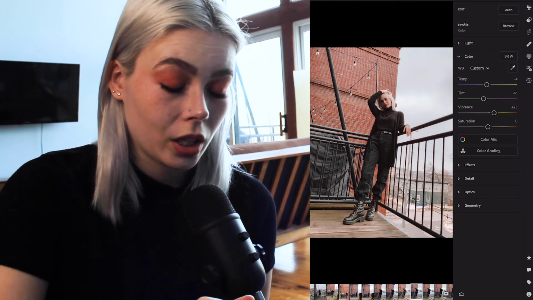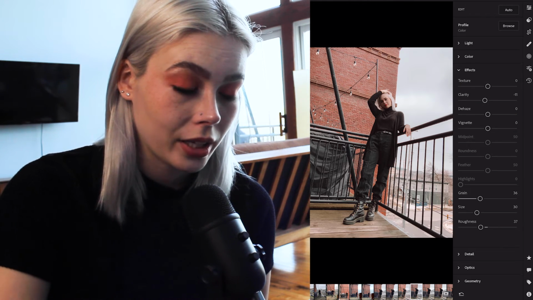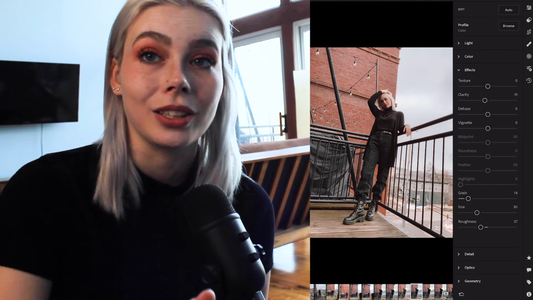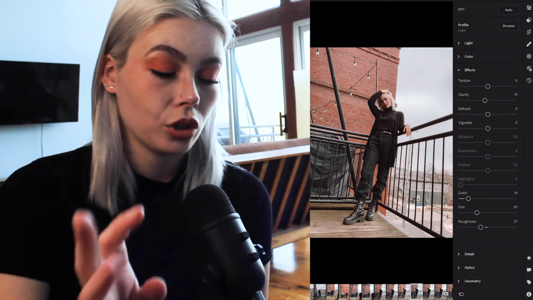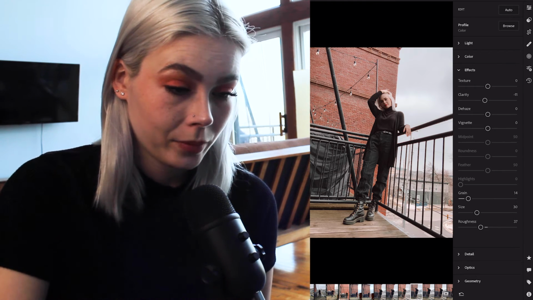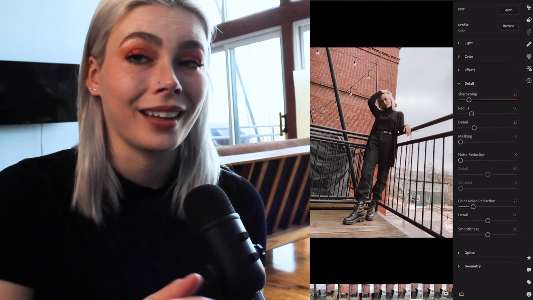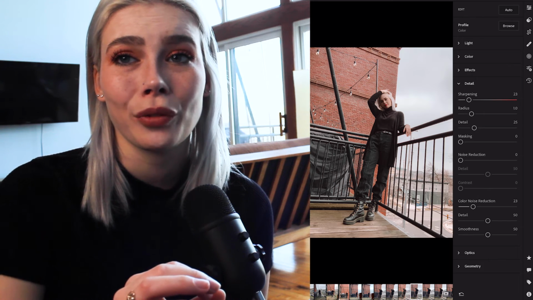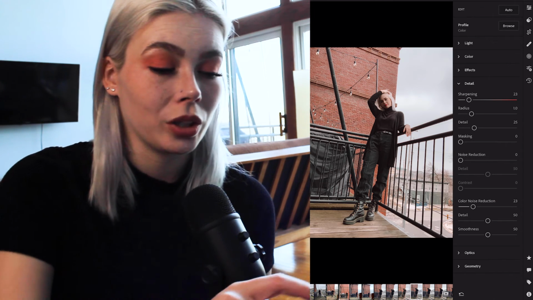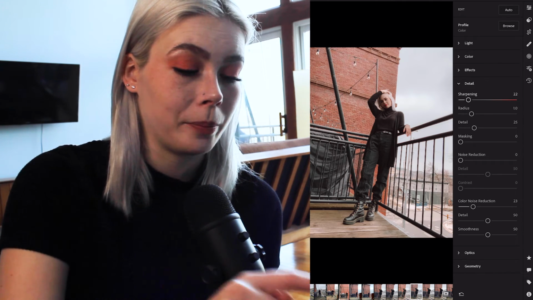You can adjust some of the colors. I often take the grain down. Grain is great. It looks nice, but it's sometimes too much. So I'll take that down a little bit. Details are usually fine unless you're getting a rippling effect in some of your photos and it's looking too much. You can take this sharpening tool down a tiny bit.